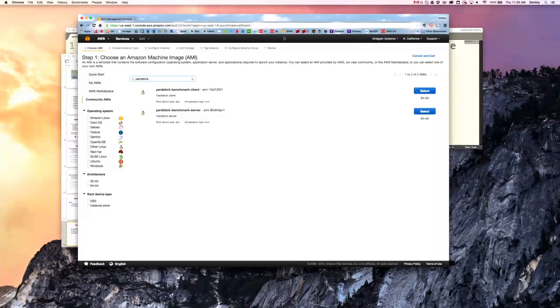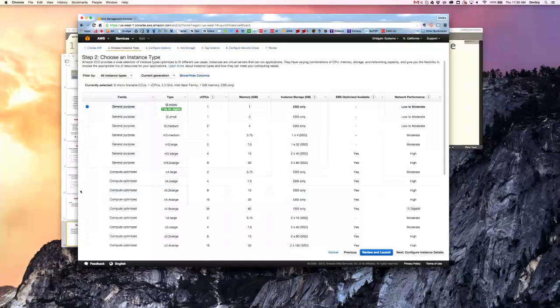So as an example, let's go ahead and start the Yardstick benchmark server. Let's select this AMI. I like to pick the C4 2xlarge instance because when running benchmarks, as I mentioned, network utilization becomes important, and you want to make sure that on your cloud, you have good network connectivity. In private environments, we recommend at least a 10 gigabit network. On cloud, you have to have one of the best network configurations that a cloud can provide. So a C4 2xlarge instance on Amazon is actually good enough.